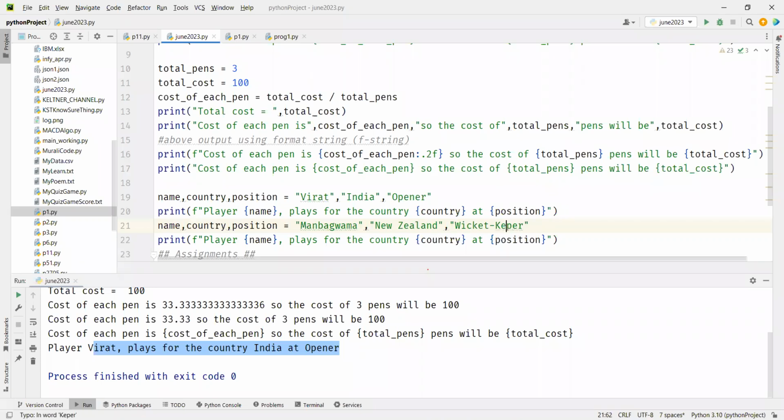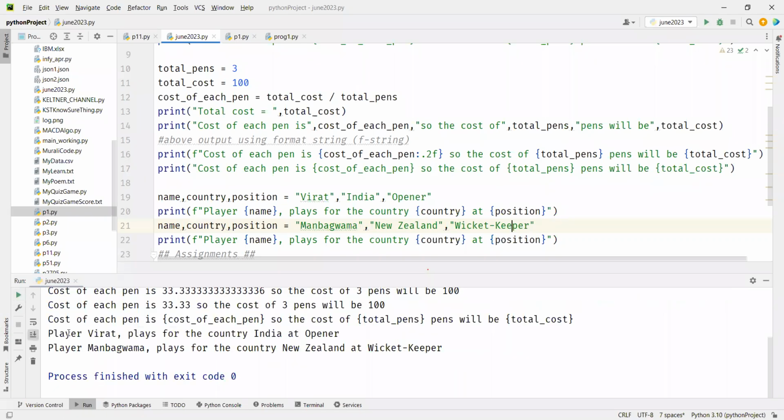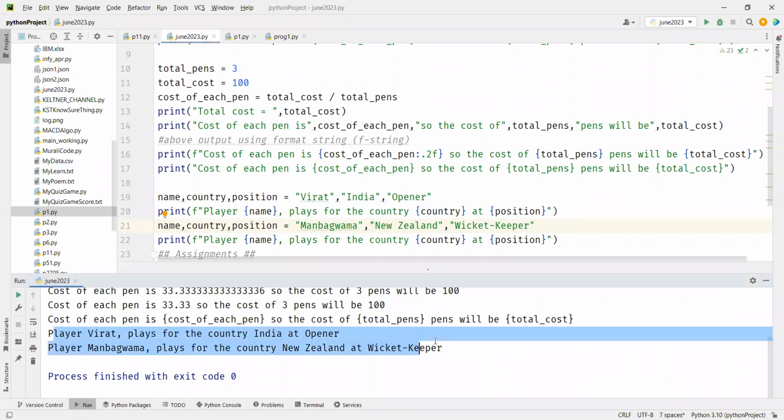Now when you run it, because these names are bigger, country, everything is bigger, it is extending beyond the number of characters we have used for the previous one.